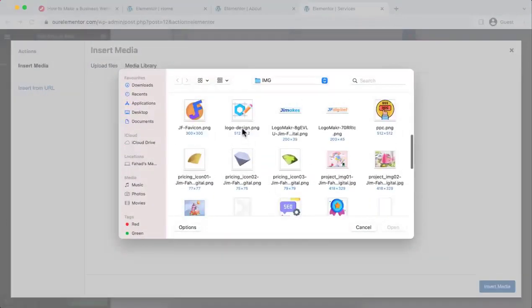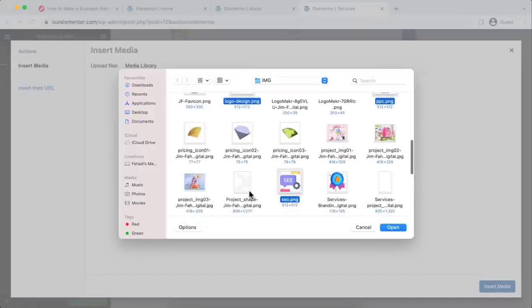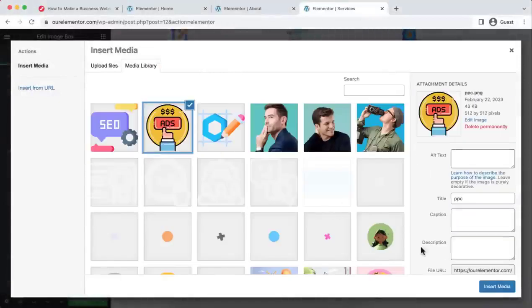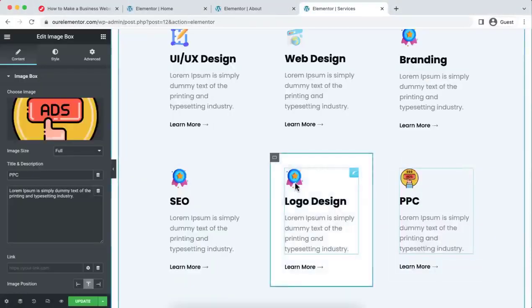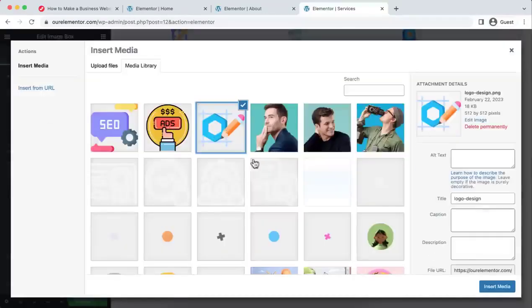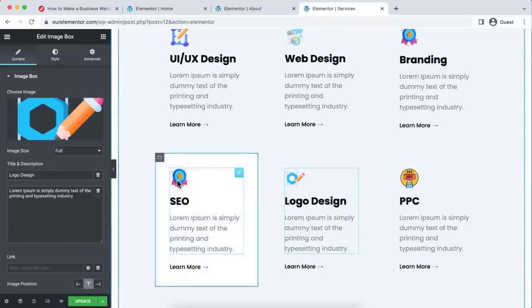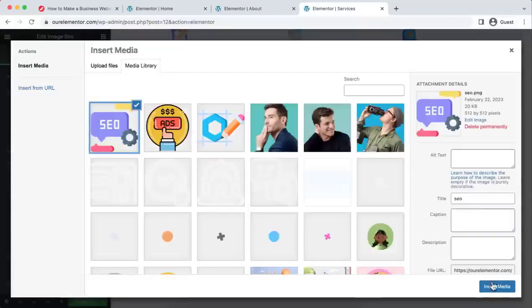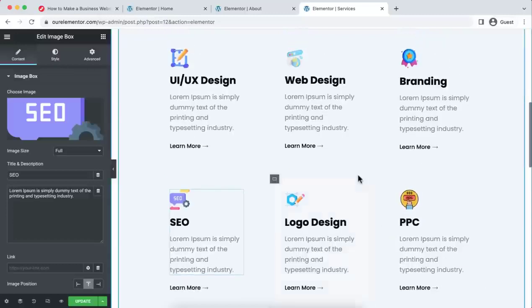So from here, I'm selecting this logo design icon, PPC icon, and the SEO icon together, and let's upload them. Now for the PPC, I'm selecting this icon. Let's insert it. For the logo design, here I'm just selecting this logo design icon. Now insert it. And for the SEO, let's select this SEO icon and click on insert media. By the way, I have got all these icons from flaticon.com.